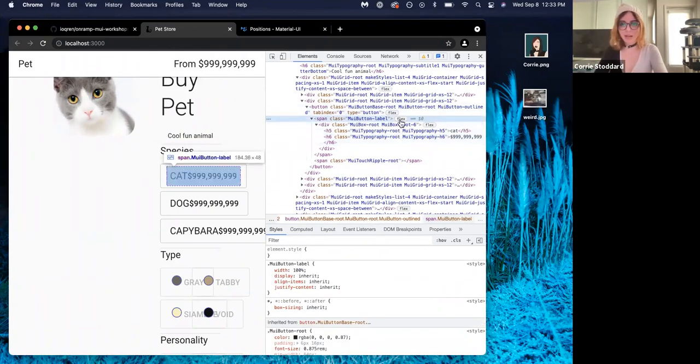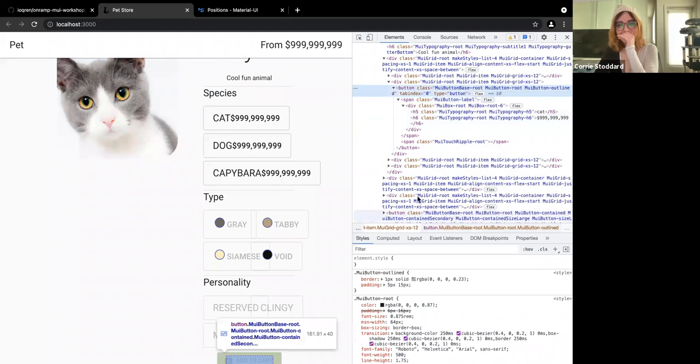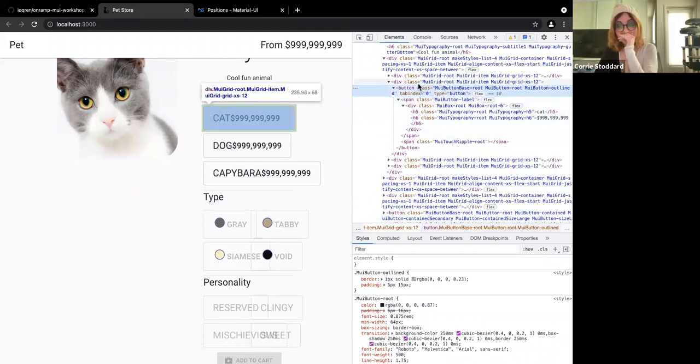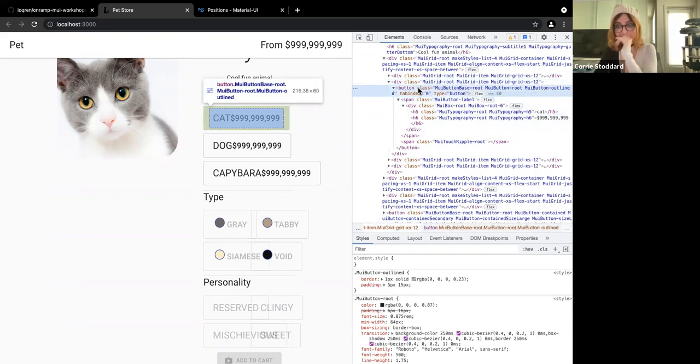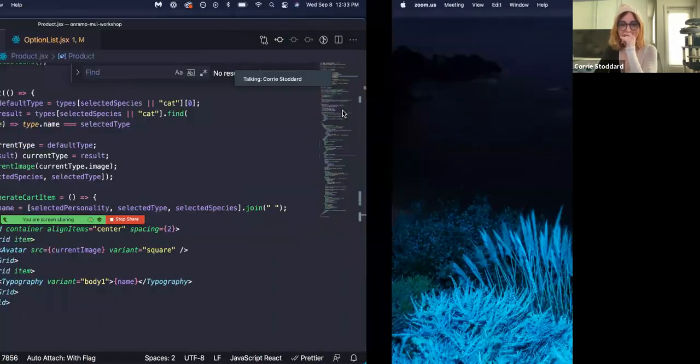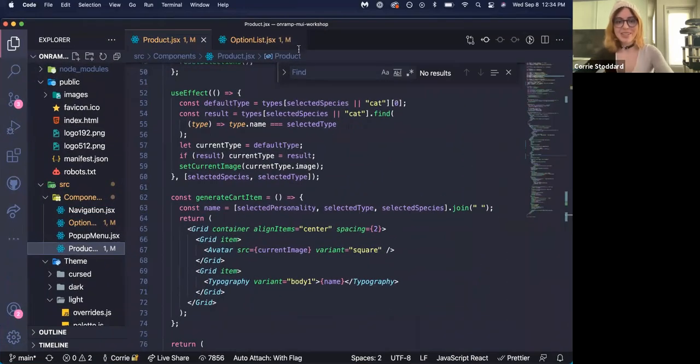So I guess we will debug right now. Why is this width not 100%? Perhaps I'm applying this class to the wrong item. Or it wasn't a class, it's a box. Oh my goodness. Okay.